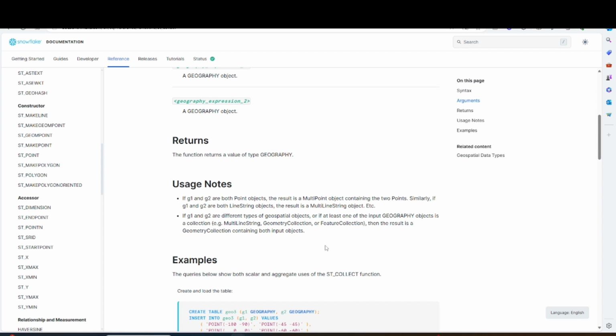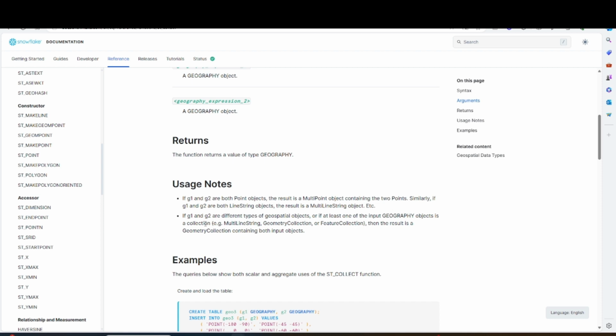Looking into this particular usage note, if G1 and G2 are both point objects, the result is a multi-point object containing the two points. Similarly, if G1 and G2 are both line string objects, the result is a multi-line string object, etc.